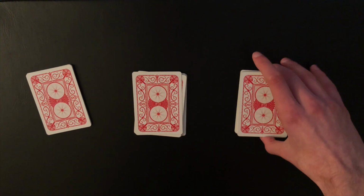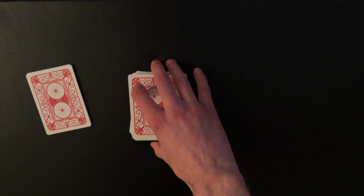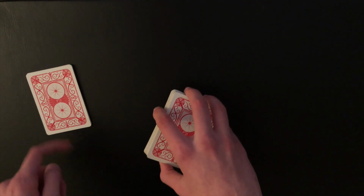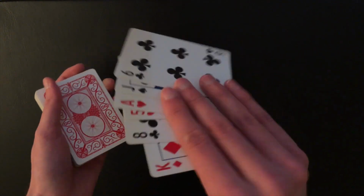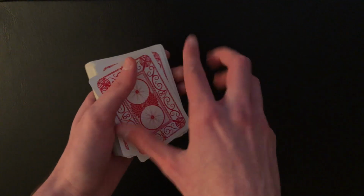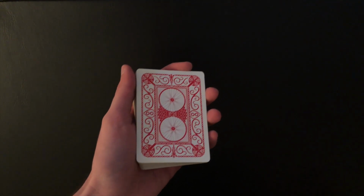Now you tell spectator A to take their pile and place it on top of spectator B's pile, then take A and B's combined pile and place it on top of C's pile, just like that. What that does is it leaves the top 6 cards on the top there. So that's perfect. Now you're gonna turn around and pick up the deck and act like you're looking at what the spectators' cards are and where they are in the deck.